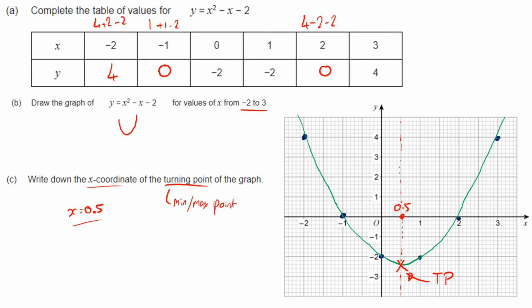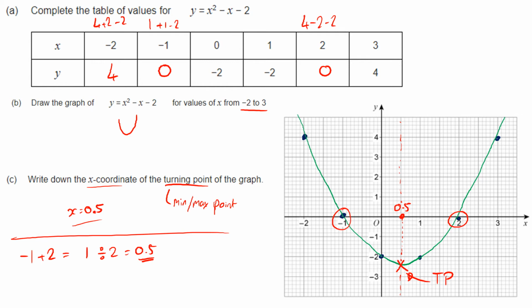Another way of getting that, and this is worth knowing, is to take the 2 points where we cross the x-axis. So we cross the x-axis at -1 and 2. What does that add up to? That adds up to -1. What do we get if we halve that? Sorry, that adds up to 1. What do we get if we halve that? 0.5. So another way of getting that turning point is to find the 2 points it crosses the x-axis and just halve it, because by symmetry it's got to be equal distances from both. Okie dokie. So that's drawing.